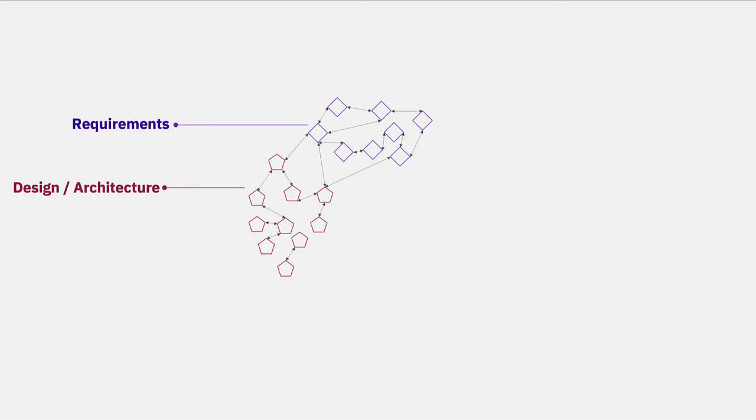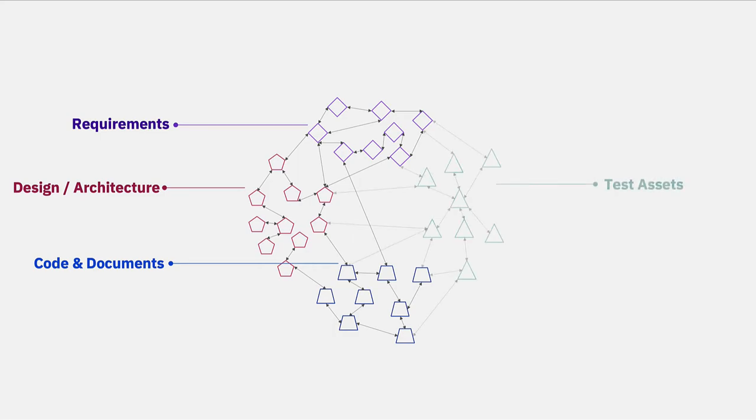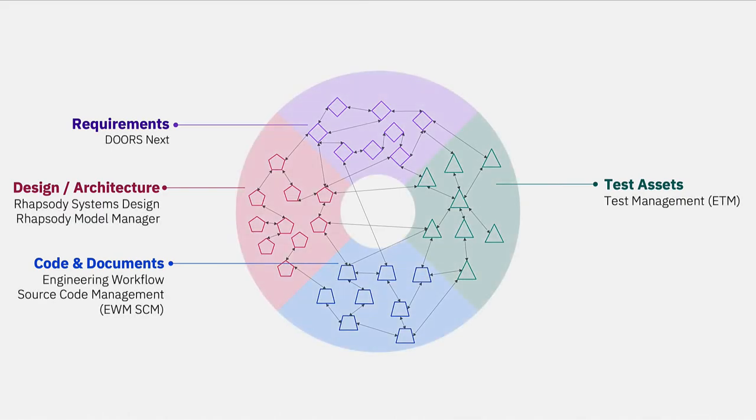In engineering projects, the key data set consists of requirements, architecture, code and documents, and tests. Also important are links between these artifacts to analyze impact of change. Establishing the required traceability can be challenging, and this is where the application portfolio IBM Engineering Lifecycle Management comes in handy. ELM offers tools to handle all data in one platform.